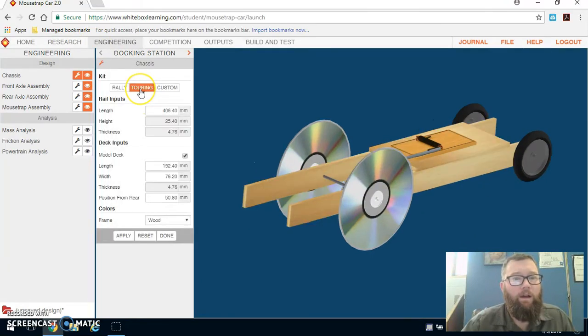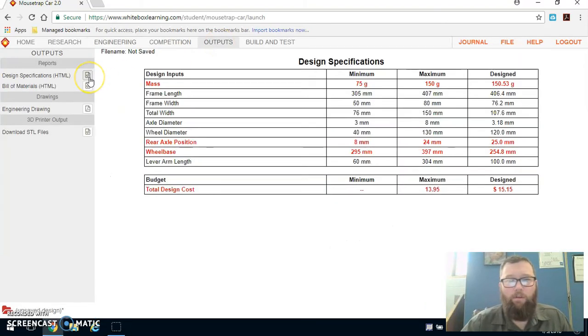Oh, there we go. I think I was in the wrong style of car, so if we click on touring, it makes that change for us. And so now, aha, there we go. So it got rid of the length problem, but now we have a mass problem, but that's something we can easily change. Anyways, we're going to work through here and create a car that we can then race.